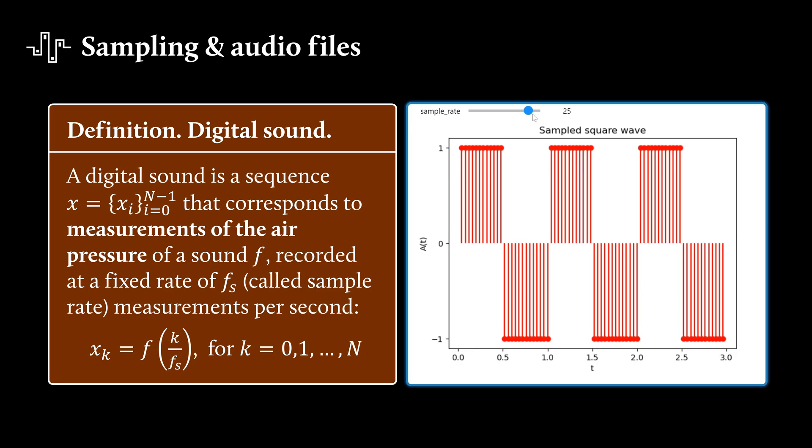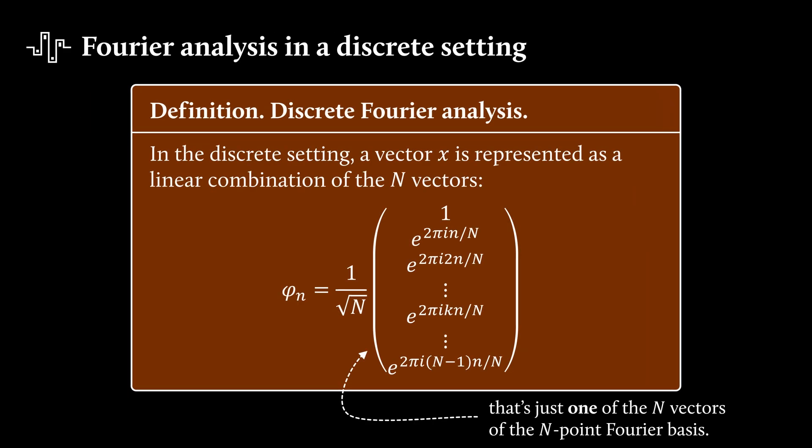Okay, now what about our Fourier analysis that we want to come back to? Well, it turns out that we can develop the whole theory of Fourier analysis also in a discrete setting. And in fact, it might be even easier in this setting to prove the theorems that we've discussed beforehand, as we only have to deal with finite dimensional vector spaces.